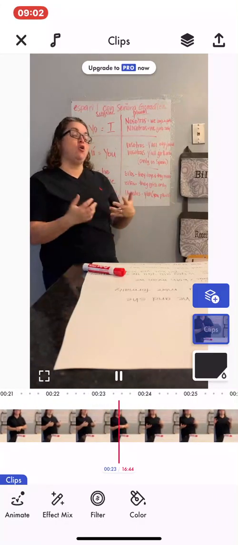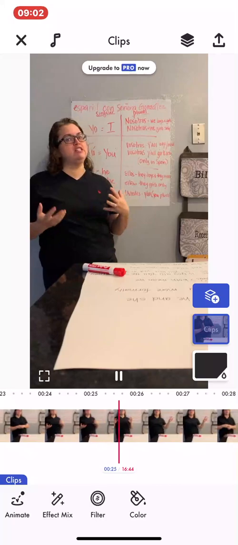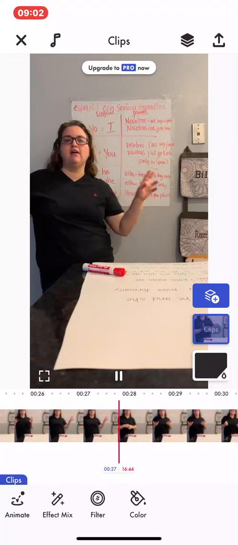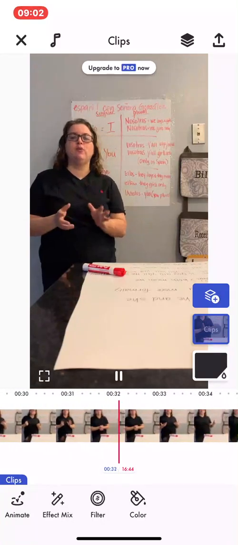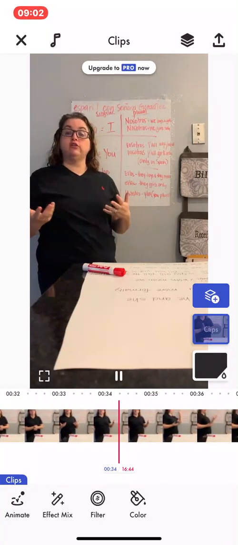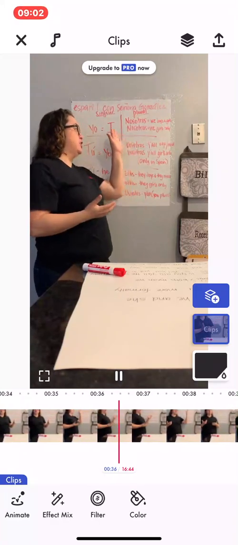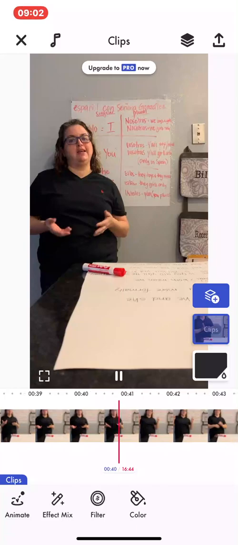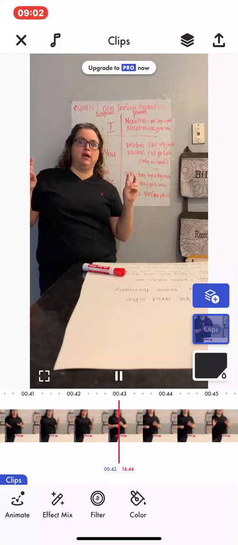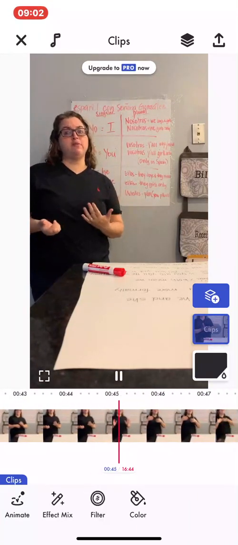Okay, hoy vamos a repasar. We're going to review subject pronouns, pronombres de sujeto. Super important because we need to know this when we get ready to start conjugating. We're going to learn them in a certain order in a chart form because this chart form is something you're going to see a lot when we're learning grammar, gramática. So let's start from the beginning.